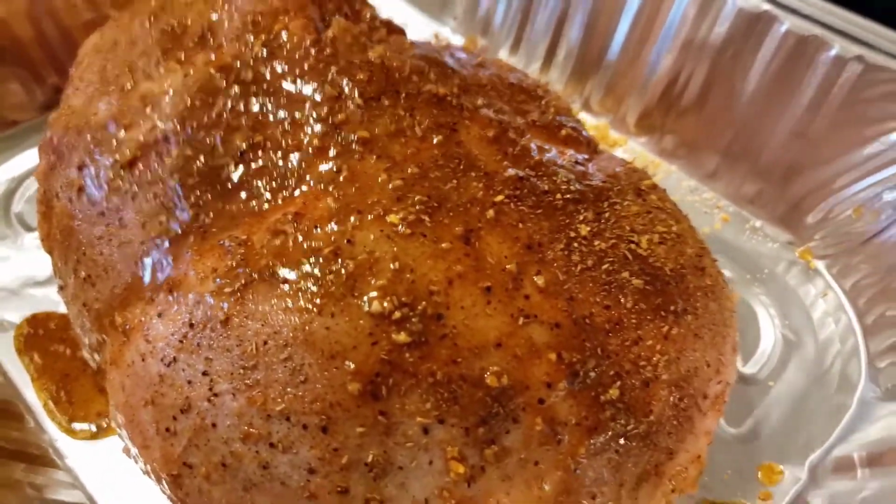All right, so we're going to let this rest for about 30 minutes. I'm going to go ahead and get the smoker up to temperature. We'll get it in the smoker. And I'll see you after that.